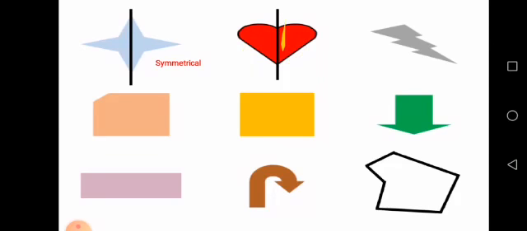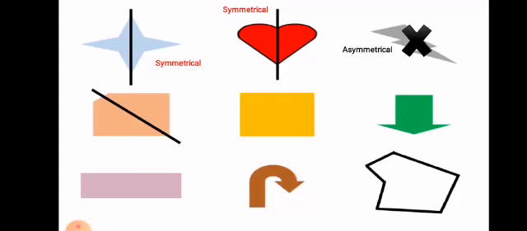Moving to our exercise, we need to identify each shape. Is it a symmetrical shape or an asymmetrical shape? Are you ready? So, this is our first shape. We will try to divide it. Can you see two similar sides? Very good. So, this is symmetrical. And here. Super. We can divide it also, and we will be able to see two similar sides. So, also this is a symmetrical shape.